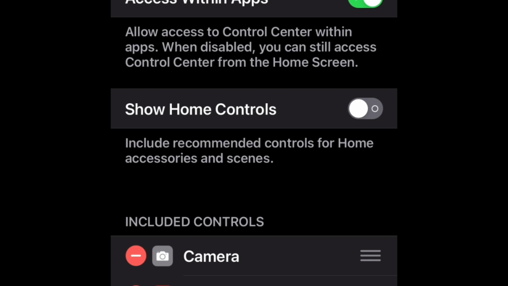There you have it. That's how you locate Control Center inside settings. You guys heard the preset or the factory controls that the phone comes with. You guys learned what other options are available to you. You guys learned how to remove options from the included controls section. You guys learned how to add other controls to the included controls area, and it's easy.